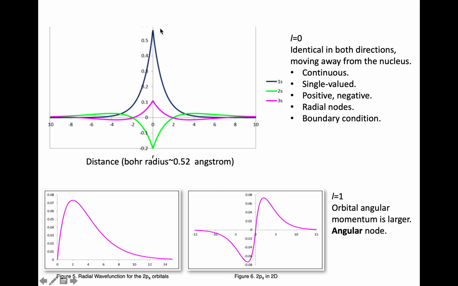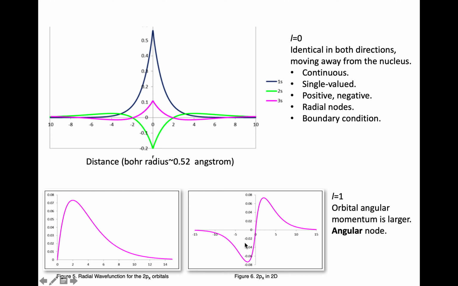This was when we were looking at both a left and a right for an s orbital. This is the typical radial wave function for a 2p, meaning that it's only showing from the center out in one direction. If we were to look at it both in terms of having a left and a right, this is what it would look like. You notice it has different phases. So this would be oscillating up and down, up and down. If one's positive, the other one's negative.